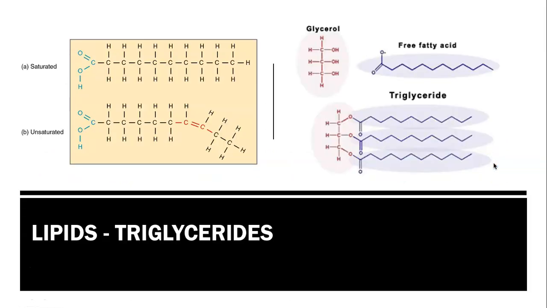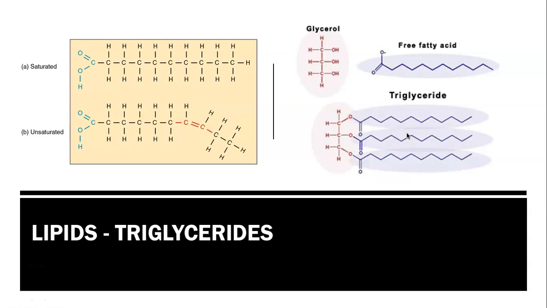Okay, let's get into the next molecule, the triglycerides. This is a lipid, so we're going to talk about lipids for the next couple of slides. One type of lipid is the triglycerides. A triglyceride is one of the most common dietary lipid groups, and it's the type most abundantly found in body tissues. This is fat, basically. It's formed from the synthesis of two types of molecules, one glycerol and three fatty acids. So you can see it on the right here. One glycerol, here's a fatty acid. You bind three of the fatty acids to, look, there's three hydroxyl groups, and you get a triglyceride. One glycerol, three fatty acids.